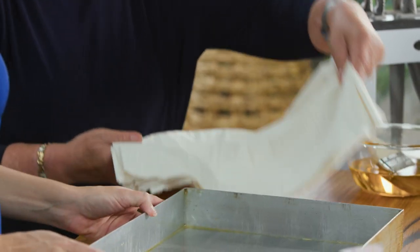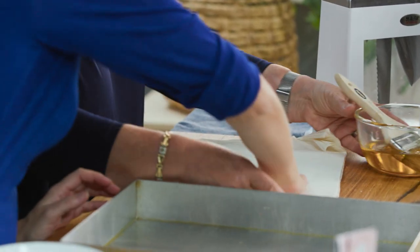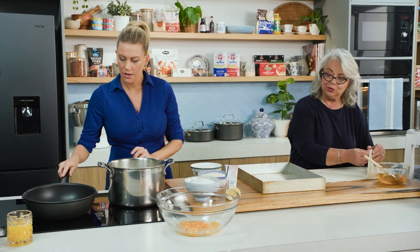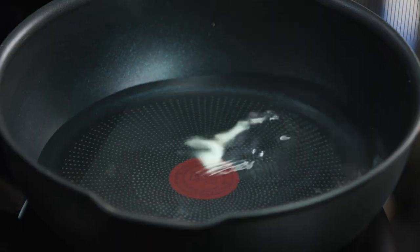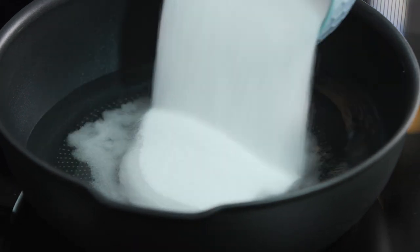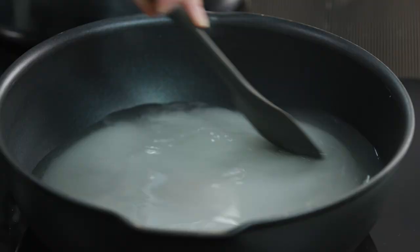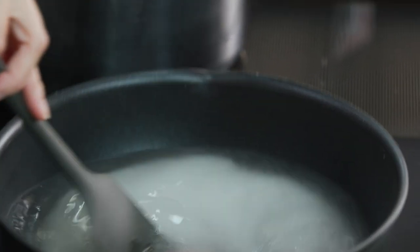Justine, I'm going to start layering my phyllo pastry. If you could get the syrup on, please, just to help me out, so you can get the sugar and the water on. Okay, so we've got water, lots of sugar, and we just want that to completely dissolve. So give it a good stir.